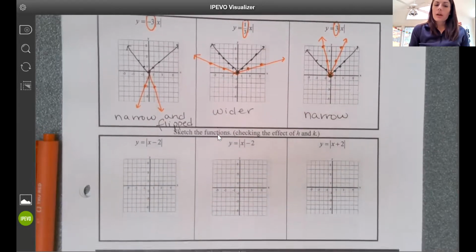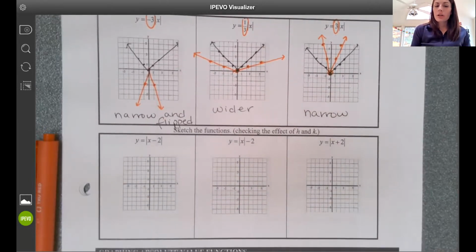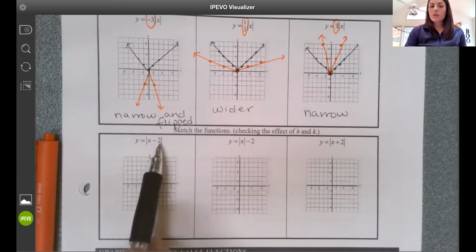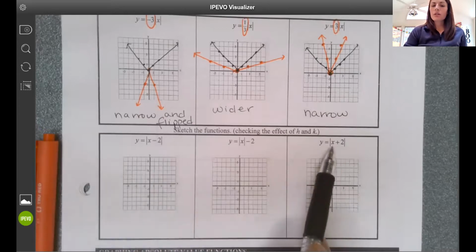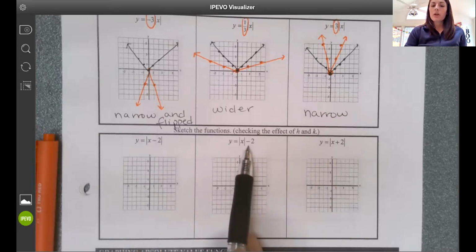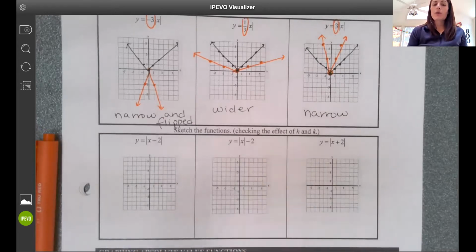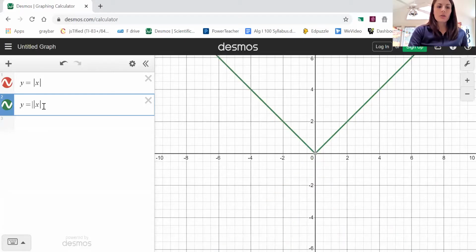Now we're going to look at what happens when I add or subtract numbers to this. And there's different things that happen if I add or subtract a term inside my absolute value versus adding or subtracting something outside of my absolute value. So now, go back into my Desmos, get rid of this -3. So now I have identical graphs here. And the first part of that second row is inside my absolute value subtracting 2.